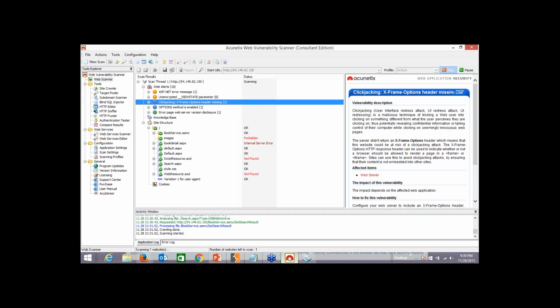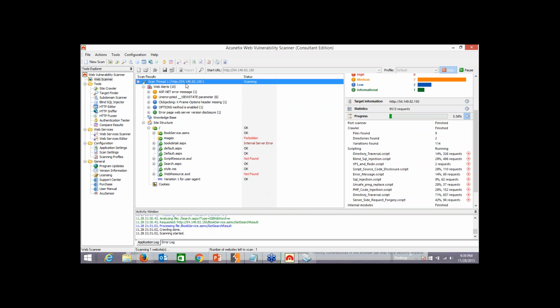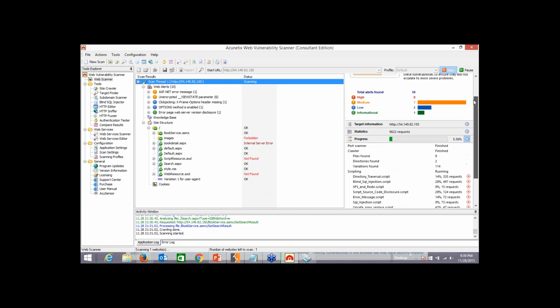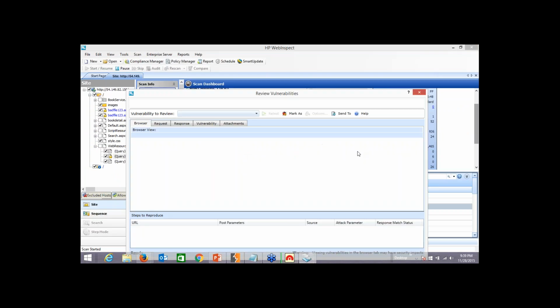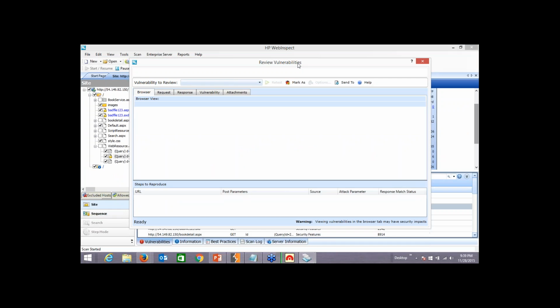Okay, now while that's taking a while, I'm going to flip back over here. Looks like Acunetix is a little behind right now. It doesn't look like he's found the same SQL injection yet, so we'll give him some time and come back to him. We'll see if the same SQL injections are identified here in Acunetix. Let's jump back to WebInspect and look at that review vulnerability information.